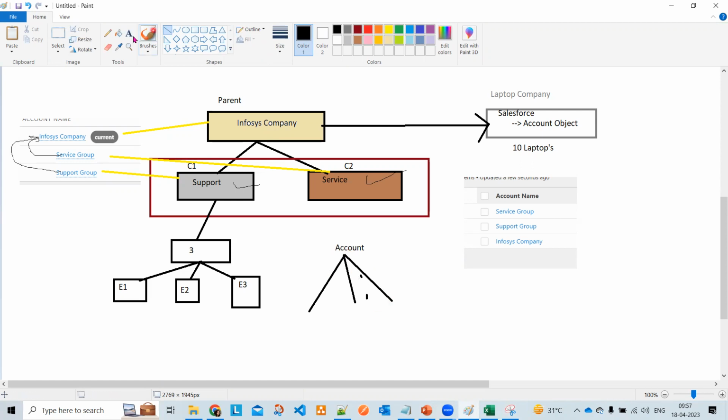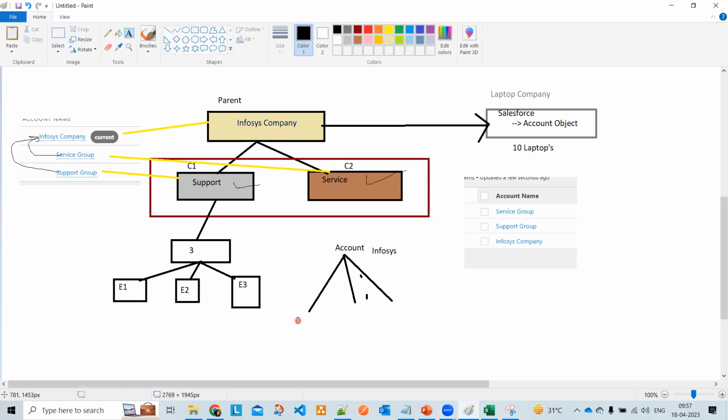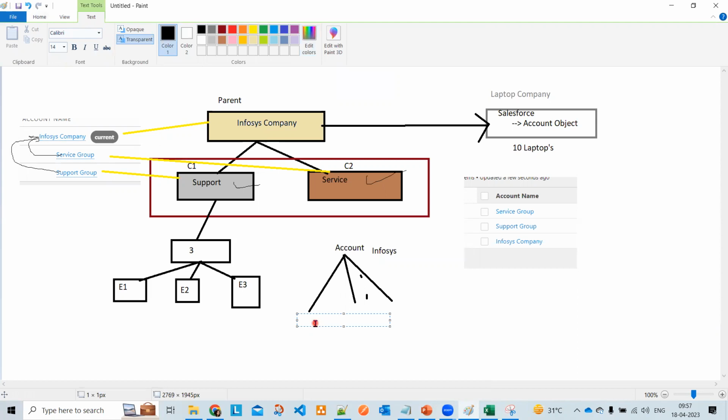Let's take an example where the account is a business account. That means it is the Infosys company. Within this Infosys, I have different employees: employee 1, employee 2, employee 3, and so on.